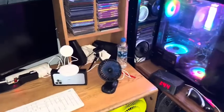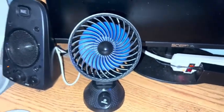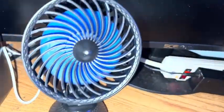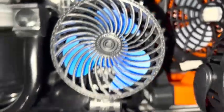Two DC fans running. The clip version, the death version, and the Oscar lady in death version. Although it's not Oscar lady. That one, and I got this one. And no, it's not a clip, but it has the spider legs that kind of spread out. I'll run this one next time.